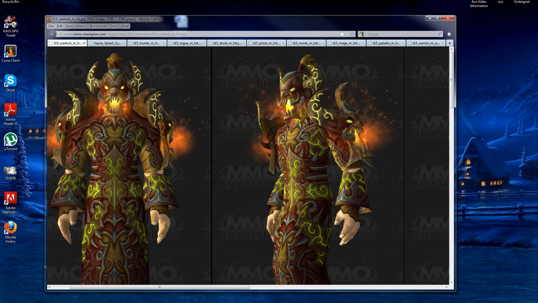I don't really show helms, and I definitely won't be showing this one, but if I had a Warlock anyway. It just looks like a fucking suit. There's no belt. I don't know. Maybe they haven't put the belt in. It just looks really weird. Not my favorite Warlock one.